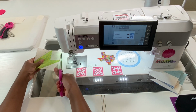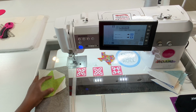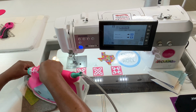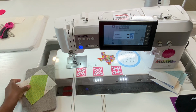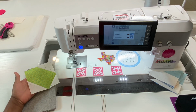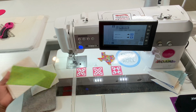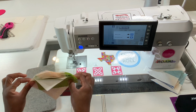So I'm just going to cut away 1/4 inch, just like so. And then I'm just going to come here and press. Just like that. This is one that I made. This is what it's supposed to look like. We're going to need to make 8. So I have all the other pieces here, nice and done. I'm just going to put it like this, so all of my pieces are going the right direction.